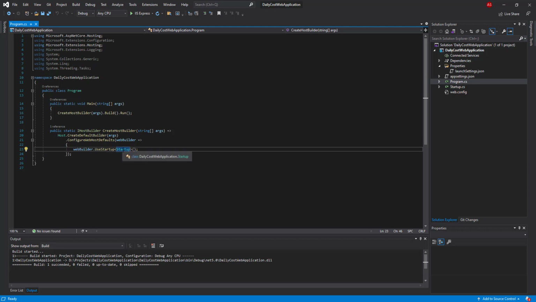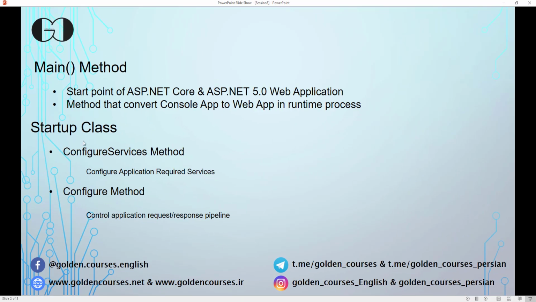The Startup class is one of the more important parts of your web application, which configures the services of your application, and also configures and manages the pipeline of your application.